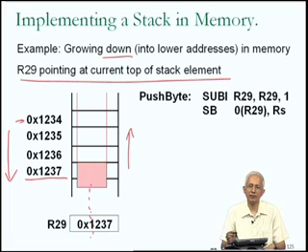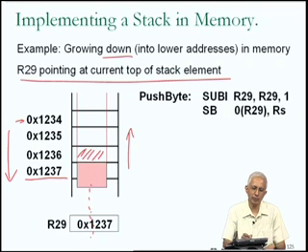Let's suppose that the stack operations I am dealing with are to push a byte and to pop a byte out of the stack. How do I push a byte? In order to push a byte, I know that the new byte is going to occupy this memory location, right? And in order to write something into that memory location, I could first of all decrement the stack pointer. How much do I decrement the stack pointer by?